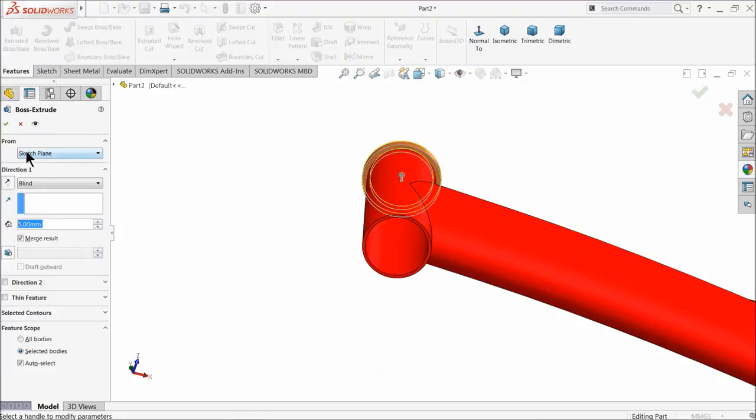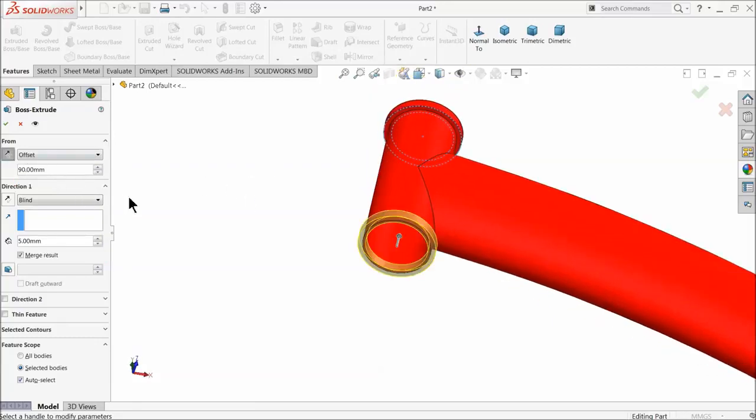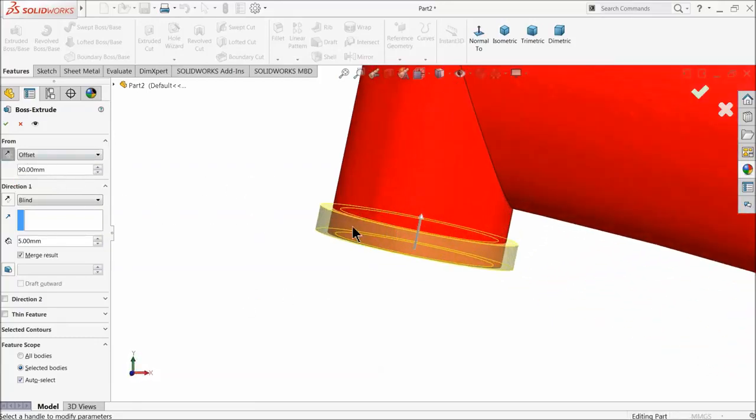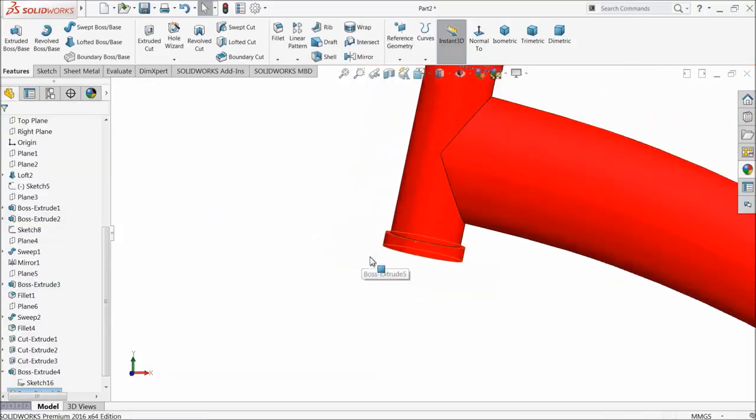Extrude, offset 90 millimeter reverse. Now see, this also reverse 7 millimeter unmerge. Okay, that's it.